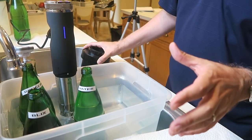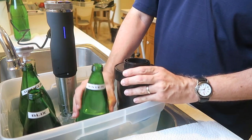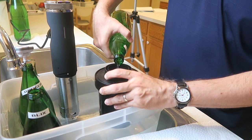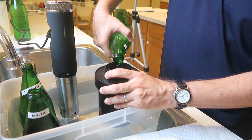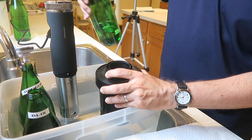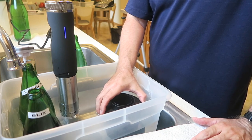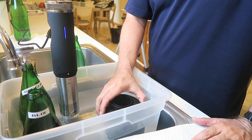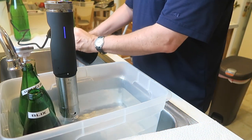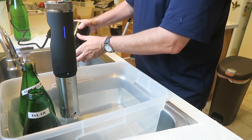Step one is an optional pre-soak for one minute, which I'm going to do. We pour our 102°F water into the tank and soak for one minute. Our film starts colder than 102°F, so this pre-soak will warm up the film so it won't drag down the temperature of the developer in the next step. The instruction card indicates we don't have to agitate during the pre-soak. These developing tanks aren't heavy, so I'll just hold them in place. Our minute is up — I'll go ahead and dump out the water.